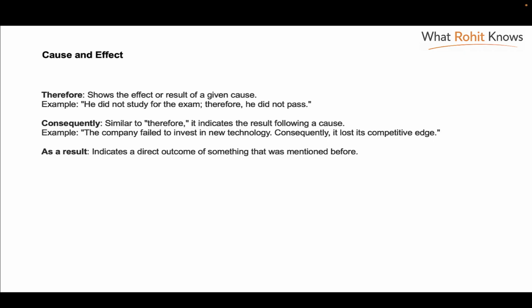As a result, again, very similar. It rained heavily throughout the night. As a result, the baseball game was postponed. Usually, therefore and consequently, that's what I would recommend that you try to use more in cause and effect situations. And as a result, you can probably leave it, because mostly in your writing task there'll be 2 or 3 opportunities to use this type of linking word, because you might only have one or 2 essays. So it's better to use the more formal therefore and consequently.